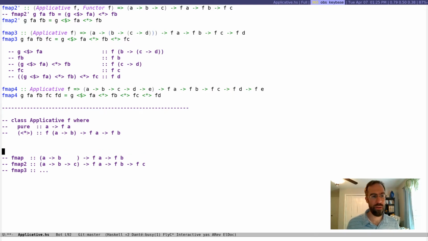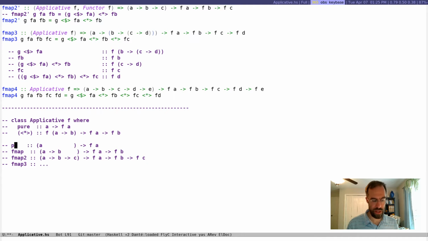Okay, what would come right before fmap? So I argue the proper way to extend this pattern downwards would be, instead of having a function here, right, here's a function of a single argument, here's a function of two arguments, I don't have a function at all, I just have a value of type A, and then I just return an FA. And that's exactly what pure is. So it fits right into this hierarchy. We could think of pure as like fmap 0.